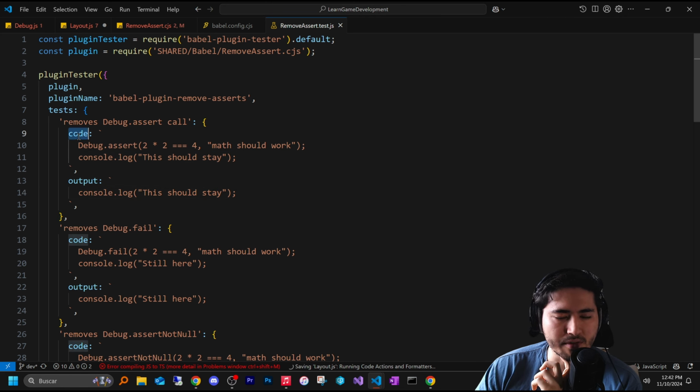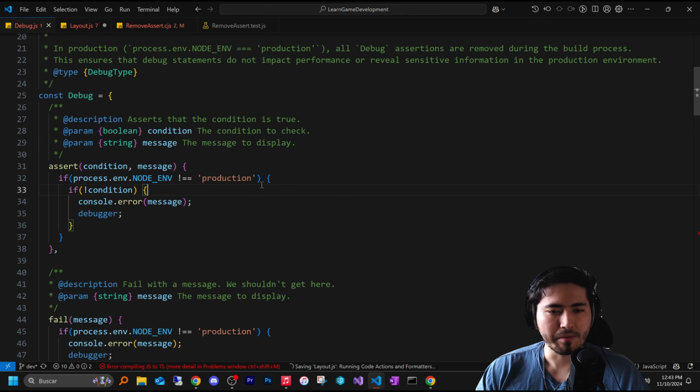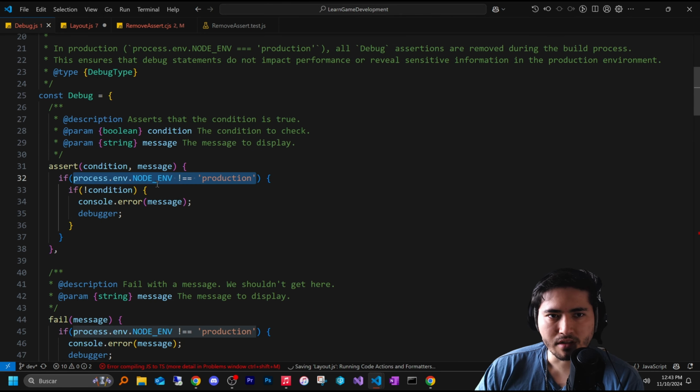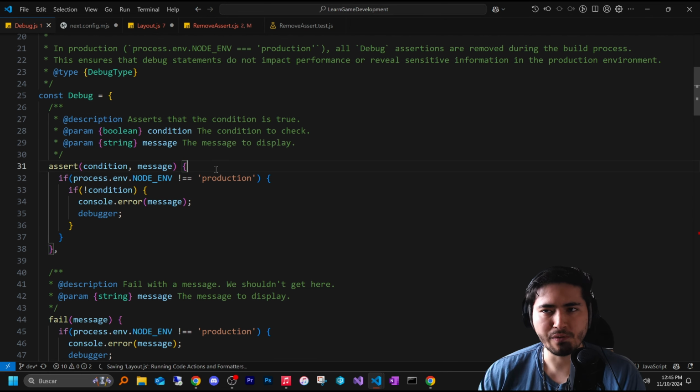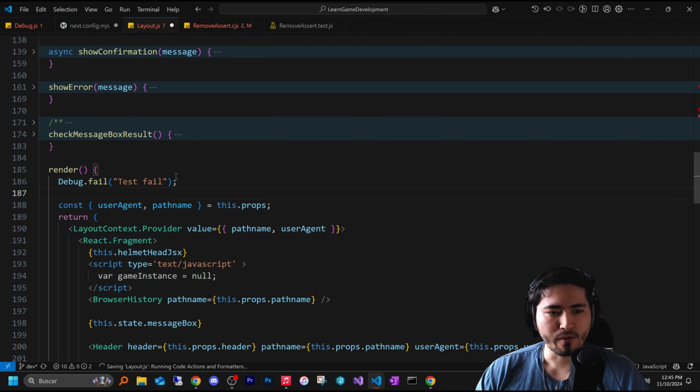So this is what the original code was, and this is what the output code will be. I don't know if there's a better way to test Babel code, but this is how I did it. Thinking about it, this is probably overkill and not necessary, but I have it just as a fallback.